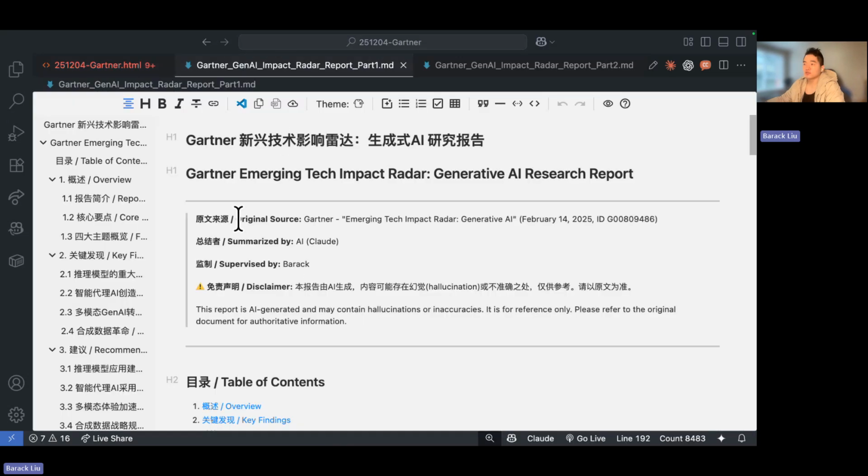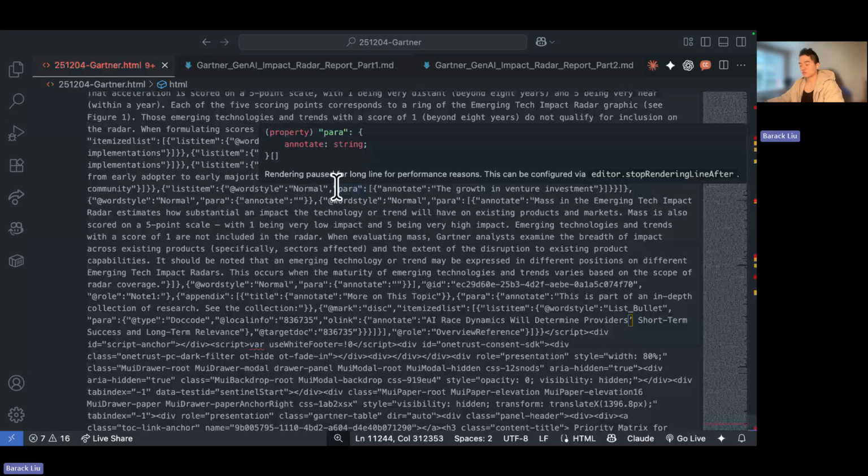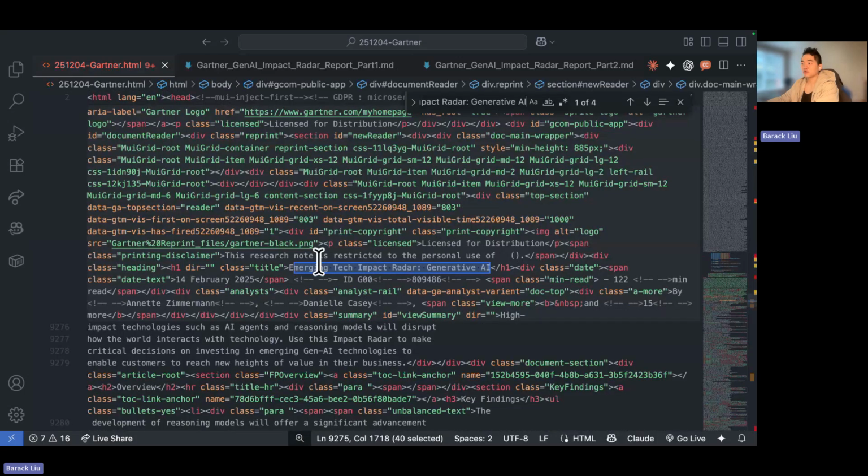As you can see, the source of this report came from Gartner, Emerging Tech Impact Radar, Generative AI. This information totally came from the original web page. You can find its name here, and also the date, and so on.